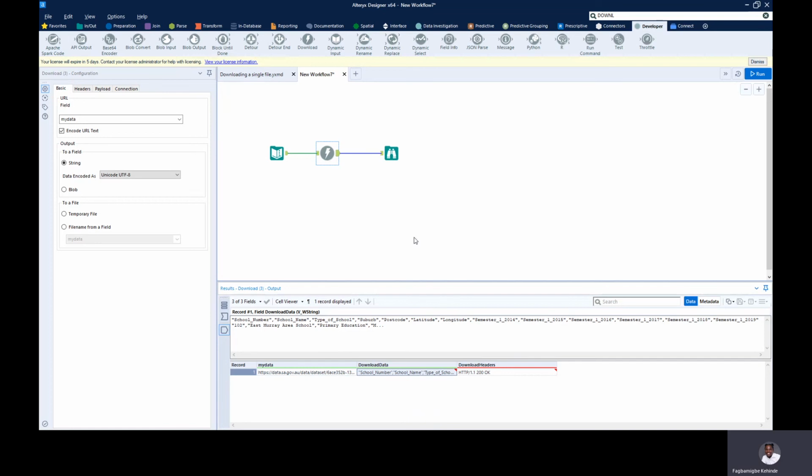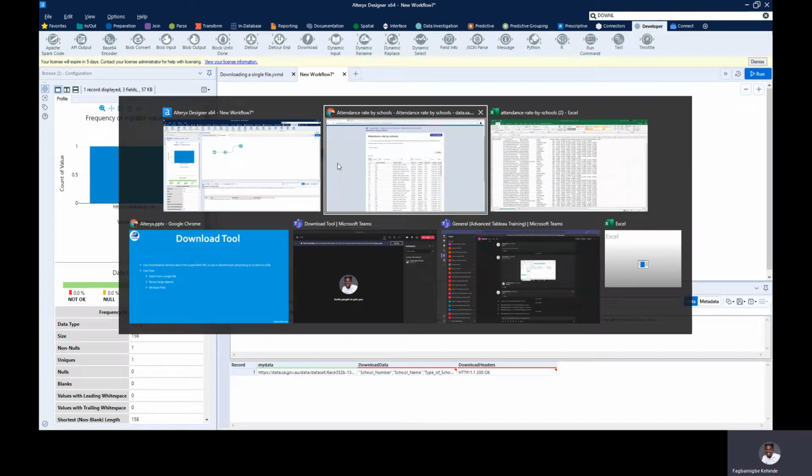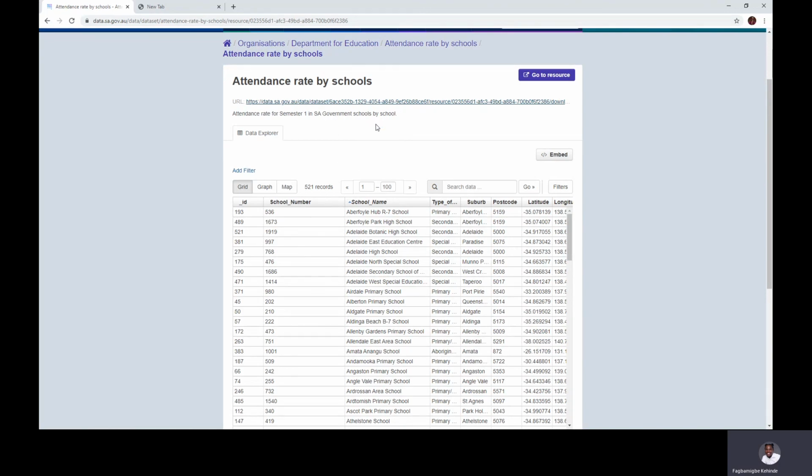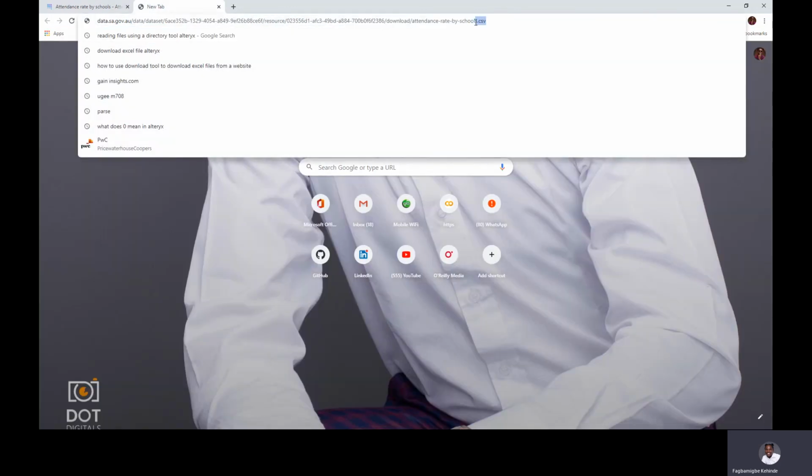So that's to show that Alteryx has actually brought this data in. All right. So moving forward, the next thing you have to do is start parsing this data. And one major thing you need to understand is your data first of all. Now if you notice, this is a CSV file. Remember when I clicked on this, it took me here, and you can see here that it's a CSV file.